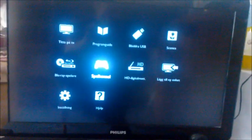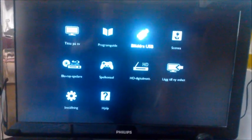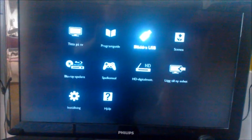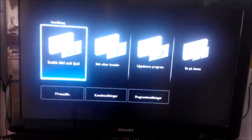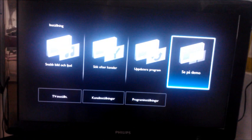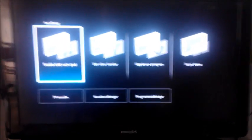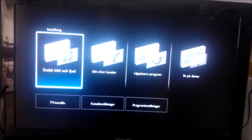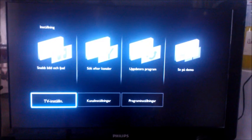You put them in the menu, you get at the source button here. When you push it, you can come to HD and every function on the TV. Oh, now it looks better. We will go for, let's see here. Settings, I think. And here we have fast menus. Yeah, you can see that, right? Good. Alright. Oh shit. Settings. TV settings, as you see up down there.